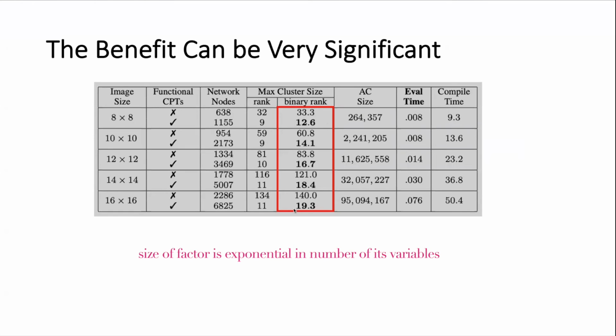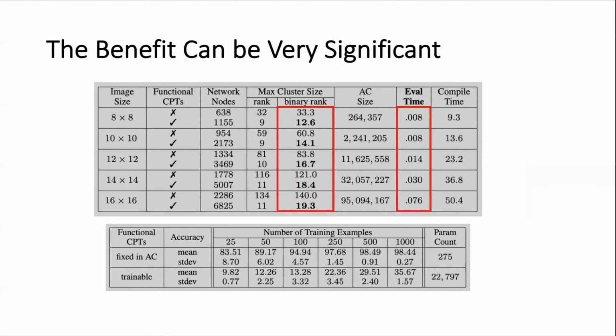Impossible, possible. The other interesting thing, which is the reward here, is evaluation times. Here's an example of an AC that has about 100 million nodes, and it can be evaluated in only 76 milliseconds, right? Because this AC is represented as a tensor graph and a lot of the operations are parallelized. We also have very primitive experiments on learning and the benefit of integrating background knowledge in the learning process. And as you will see, sometimes with very little knowledge, I can get decent accuracies, which is the main benefit in this particular case and main motivation of why you want to do model-based supervised learning.